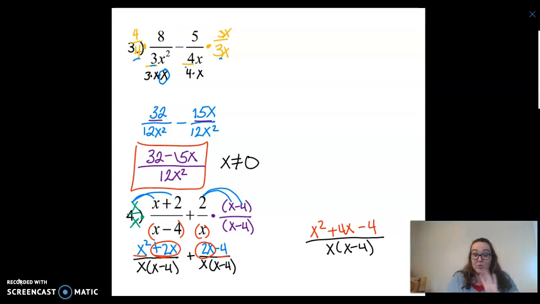I'm going to stop here before I do any simplifying. What can x not be? Right here, x cannot be 0 because of this x. x cannot be 4 because of that x minus 4. Is there anything on the numerator I can simplify? Meaning, can I find a way to factor x squared plus 4x minus 4? There is nothing that multiplies to -4 and adds to +4, so it cannot factor. I cannot simplify numerator to denominator because the numerator is not written as multiplication, so this becomes our answer.